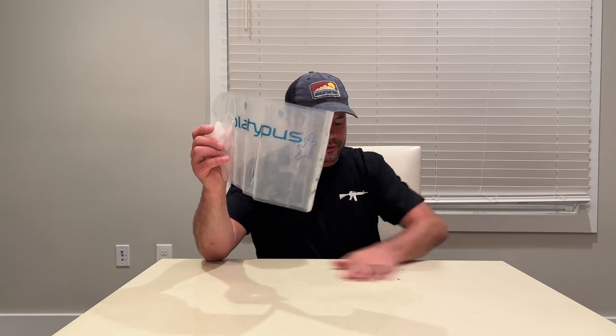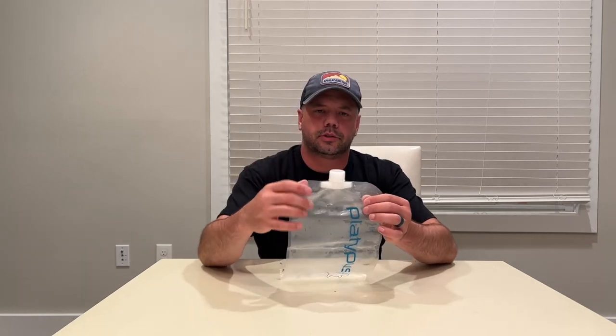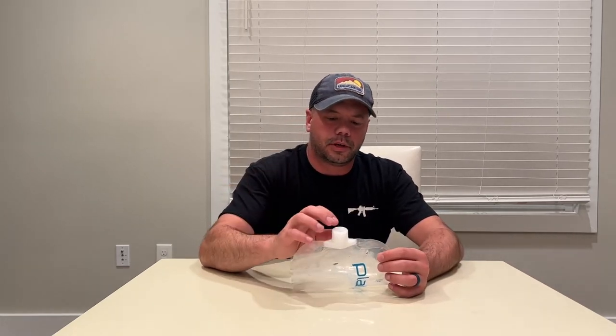The Platypus water bag — we just filled this up with dirty water and filtered it off, worked fine. One thing I noticed: when we screwed the Sawyer onto it, it dripped just a little bit. We made sure the Sawyer had a good O-ring in it, so maybe the threads are just a little different between the Platypus and the Sawyer. In the future I might go with Sawyer bags or something with a big wide mouth so you can scoop up a bunch of water — there was one spot where filling this up was a real pain.